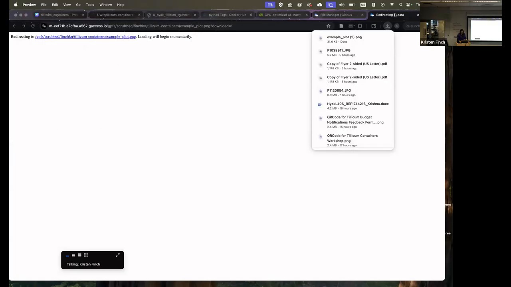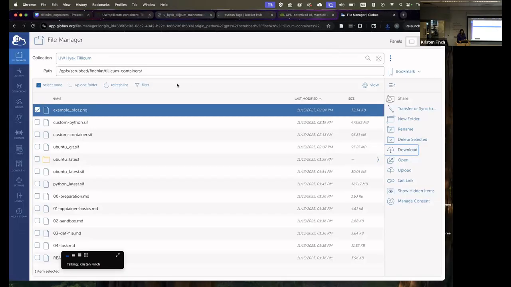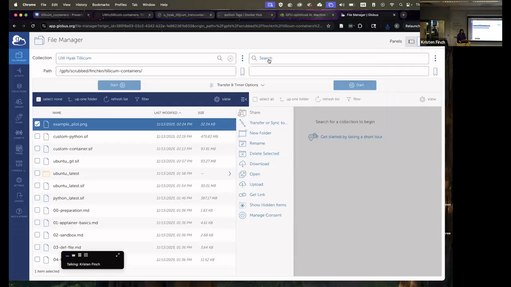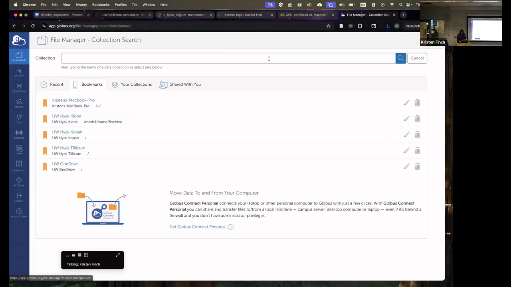Like I said, a better method is to set up your local computer as an endpoint with Globus Connect Personal. I think it's in the task documentation page, I've linked to the other documentation that tells you how to set that up.